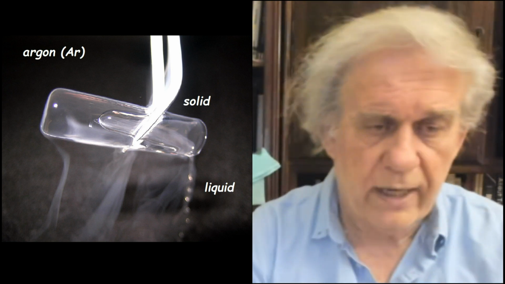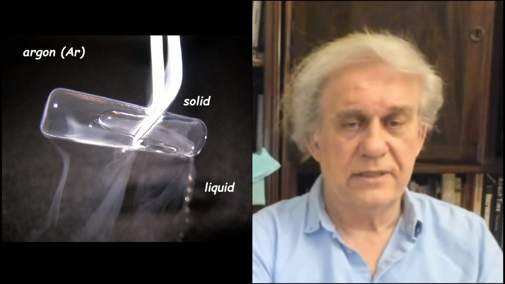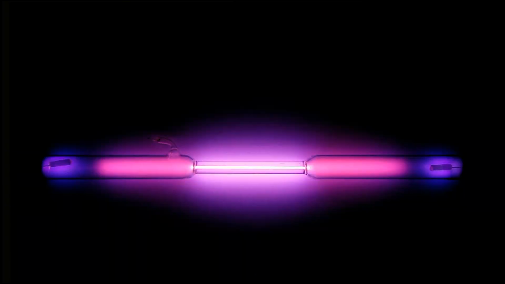But what happens if we heat it up? In fact, the normal state of argon is this one, the one you're going to see, and that's argon gas. When you have argon gas, it becomes opaque. It has this violet color. No longer is it transparent. So the question is, all we did was change the temperature, and suddenly we go from transparent to opaque, or from opaque to transparent, just by changing temperature.